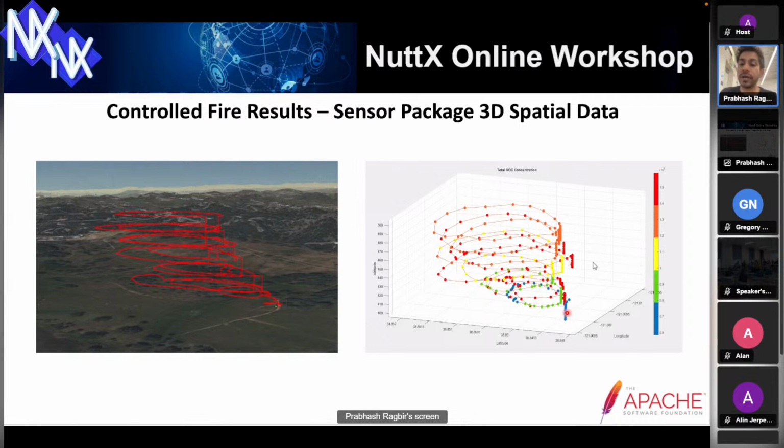So here's the source of the fire, the smoke propagates in this direction, and we can see how the chemicals are distributed. Of course, the chemicals change in both space and time, so that's why we need a model that can predict both in space and time. And that is what we have been working on recently.